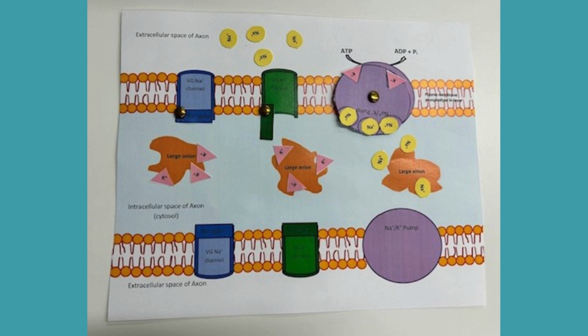Now, the 4th and final stage, termed hyperpolarization, begins. If you recall, the cell's charge is at minus 90 millivolts, which prompts the sodium-potassium pump to turn on or begin working. The pump has 3 spots for sodium molecules and 2 spots for potassium molecules. ATP fuels the pump to spin, and the cell's bouncer begins to work. Sodium molecules are kicked to the outside of the cell, while potassium molecules are brought in.